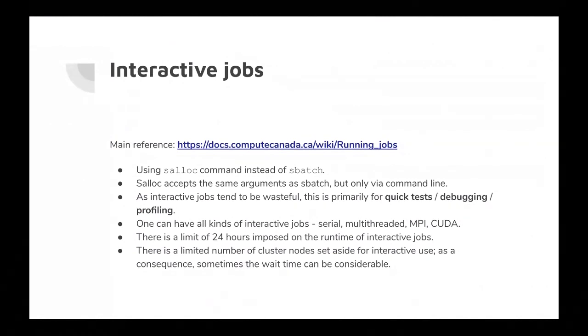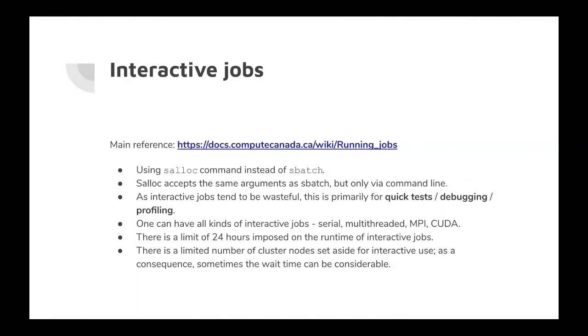To make use of them, instead of sbatch, one has to use another Slurm scheduler command, which is salloc, which accepts in fact all the same arguments as sbatch, the same for runtime, account name, and so forth. The only difference, you don't need to create a job script. Instead, you provide them as command line arguments on a single line, as I will show you in a few minutes. It's not just for serial jobs. You can do multi-threaded, MPI, or even using GPUs. It's all acceptable.